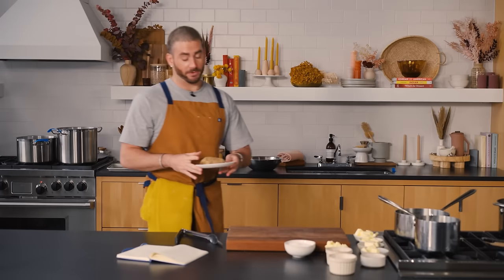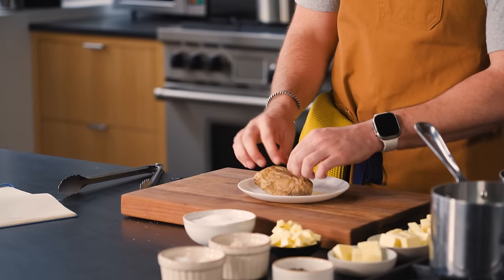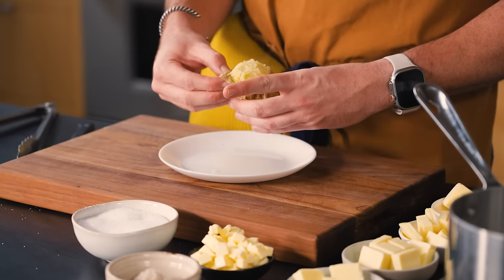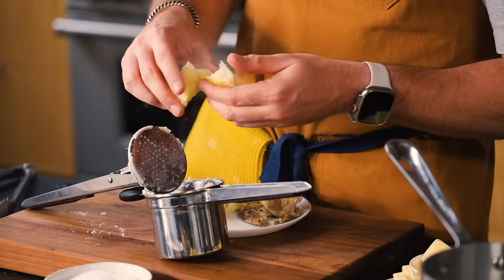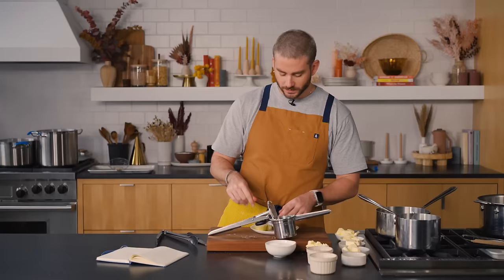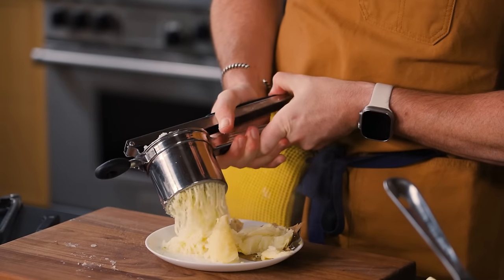My singular microwave potato is done and the skin is coming off very easily. Yes, it is very hot. A smarter person than me would probably just use a spoon to scoop this out. So I'm gonna just rice this potato, make sure it still mashes well.